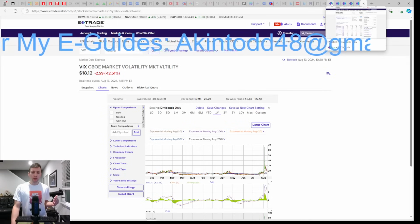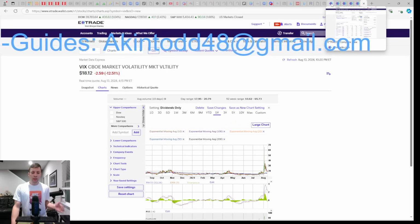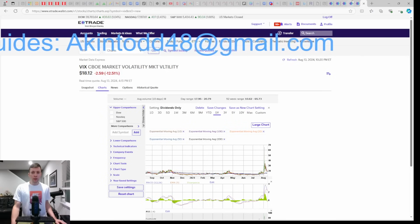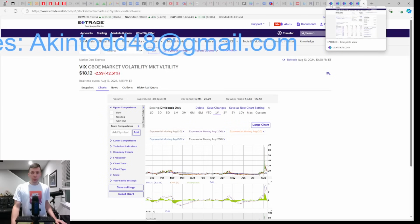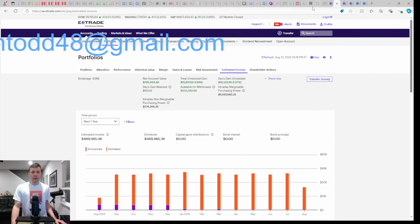Especially when a lot of our tech names don't rely on interest rates anymore for their cash flow models. They make so much recurring revenue now with their software as a service models that interest rates or a slowdown in the economy won't really affect the earnings of these tech companies because we always use our phone. Our phone is a way of life. The internet and the cloud is a way of life. So any of these dips should be bought.